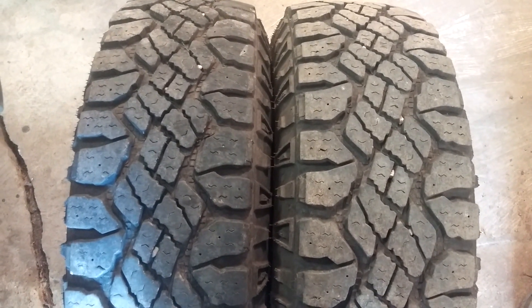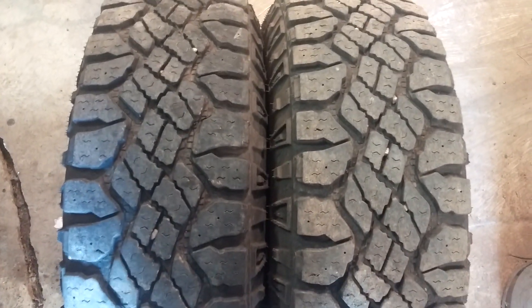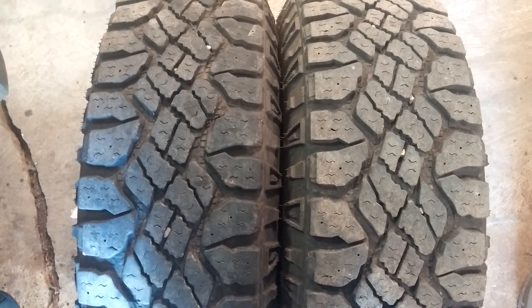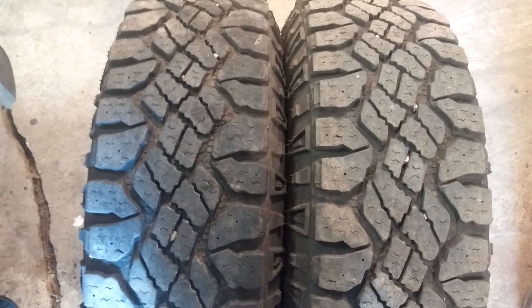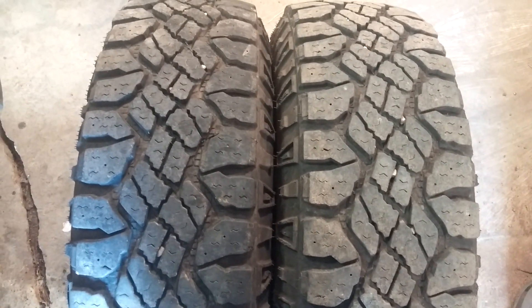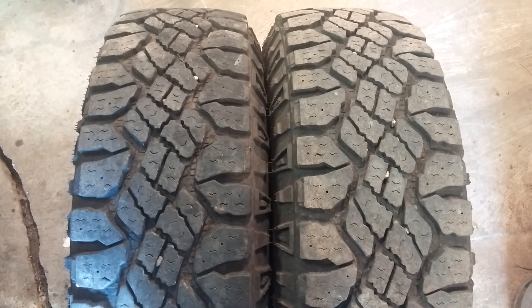Dirt traction is great. This summer we had about five inches of rain in two days and our road turned into a mud bog. It put the tires to the test — I did have to put it in four-wheel drive to get through some of it, but it handled it with flying colors. It was kind of like going back to high school and mudding around a little bit.